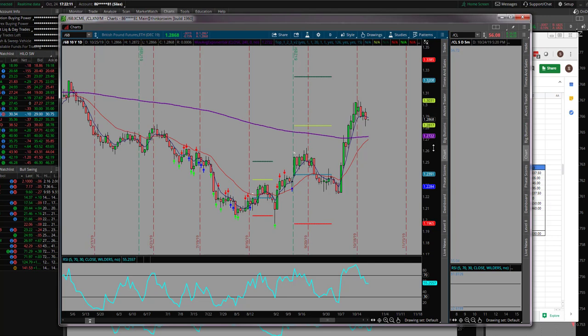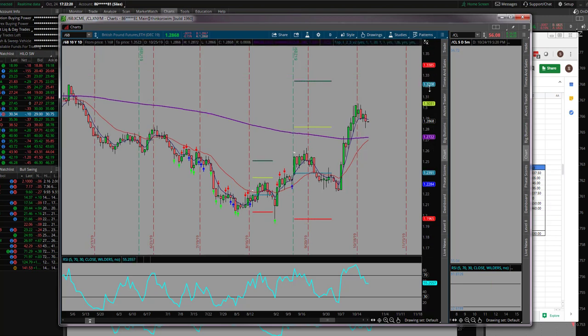And you've probably heard me preach this over and over again. I use it on all markets and all time frames. Why? Simply because it works. So I wanted to share an example today on a trade I did on the British pound. Now this is a daily chart of the British pound.